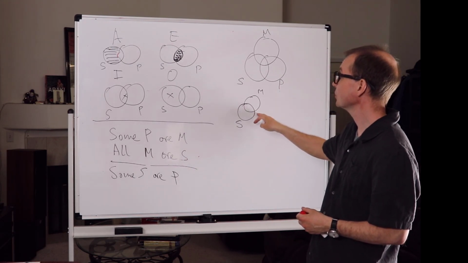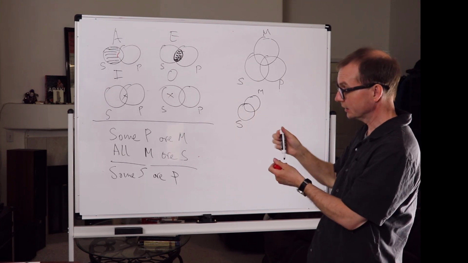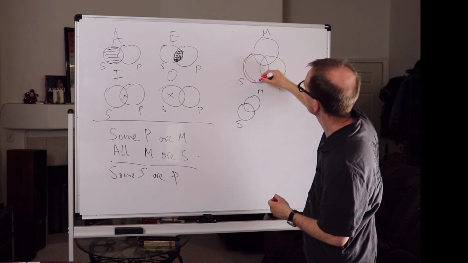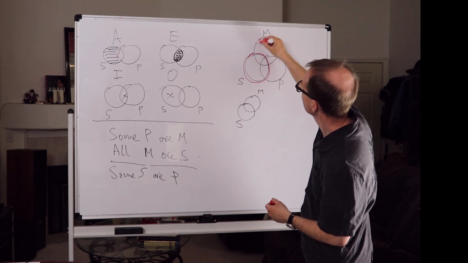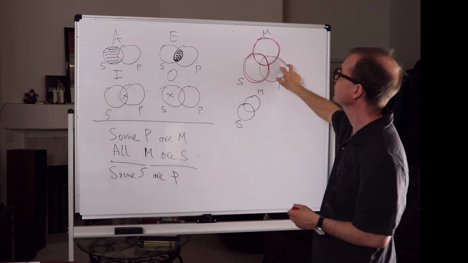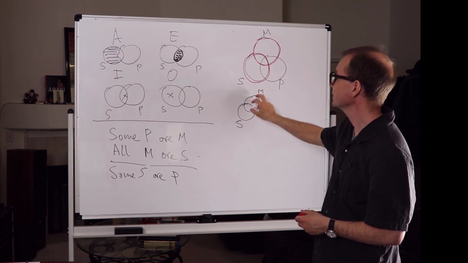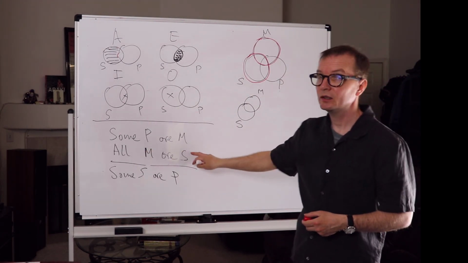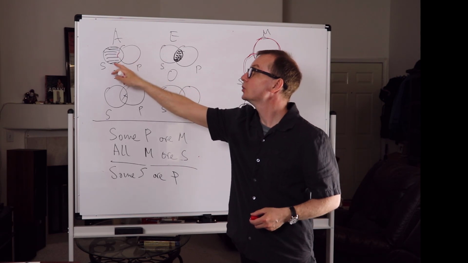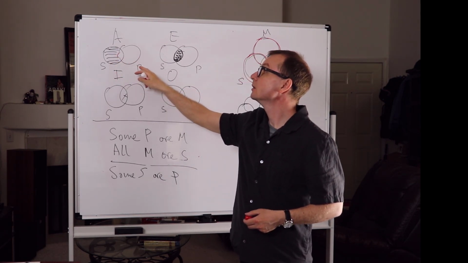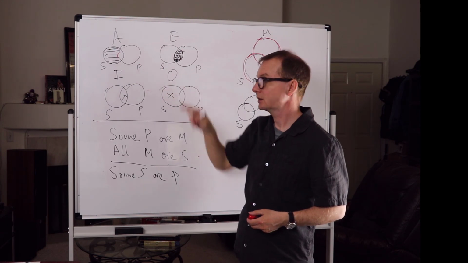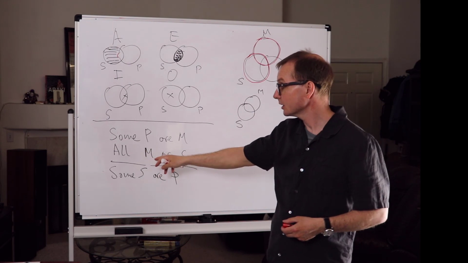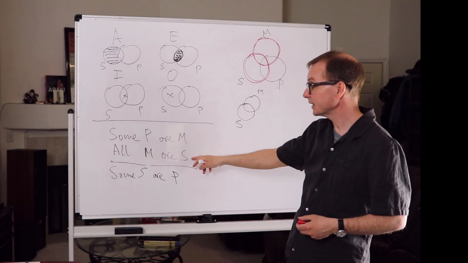Now you have to draw your diagram here. Again, these are the two circles, one and the other one. You're ignoring the third one for the moment. These are your S and M circles. You are evaluating this premise. This is an A premise. For A, you have to shade your S and keep your P clean. Now in this case, your S actually would be your M. Why? Because it's on the left side, right? So this is your subject term. This is your predicate term.